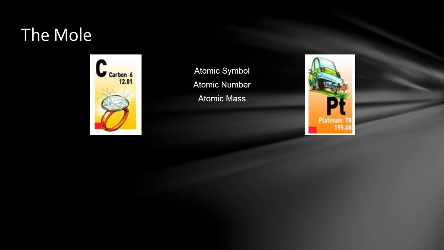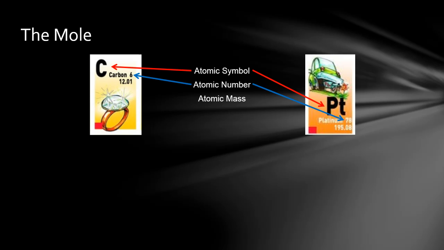The periodic table contains important information that we will need to use for this unit. The first one is the atomic symbol. This designates the element that is being represented. Some of these are easy to figure out, such as carbon, which has a C, or oxygen, which is an O. Some are difficult, though. Gold, which has an atomic symbol of Au, and sodium, which has an atomic symbol of Na.